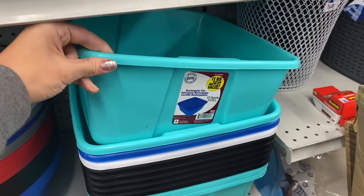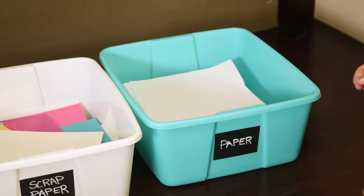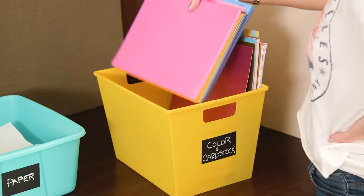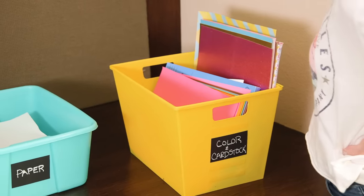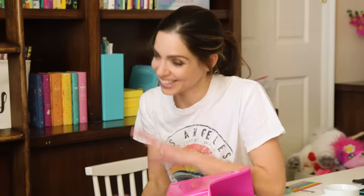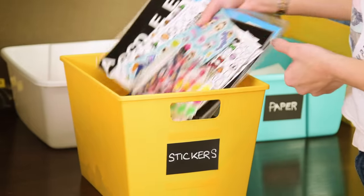First I saw these washer bins that I thought were the perfect size to store basic paper or just to toss good scraps that we never had a home for. Next I got these two larger bins for storing card stock and colored paper. I had auditioned these — oh no, that didn't work. Yeah, you got to watch out for quality. And then the second bin we used for stickers.